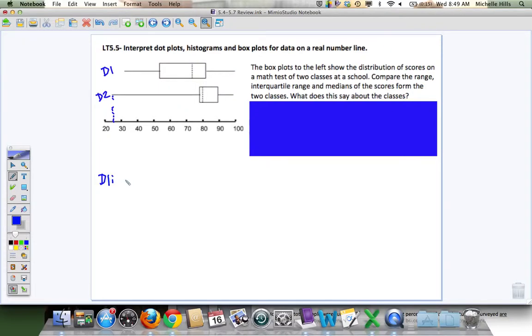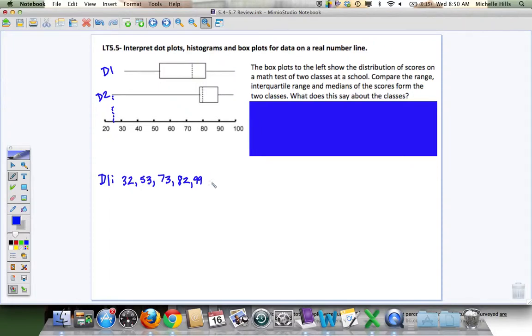I said my 5-number summary, and this is an estimate based on trying to bring this down and estimate where it falls. The minimum I thought looked like it was 32, or pretty close. And then the first quartile is at 53. That's the edge of the box. And then 73 was the median. The third quartile was 82, and the maximum was at about 99.